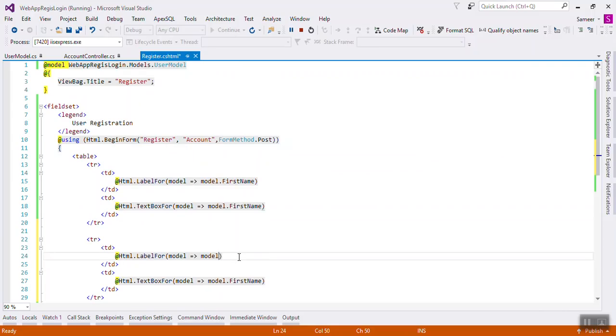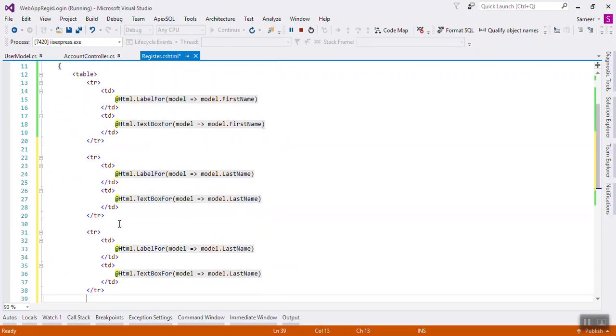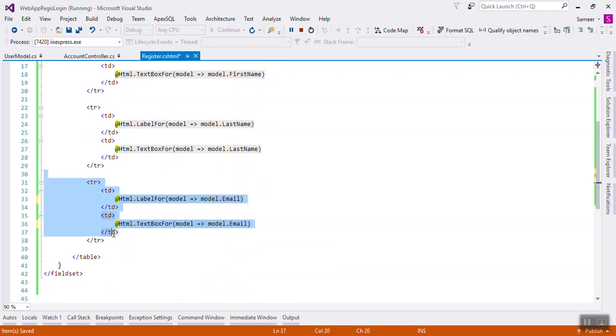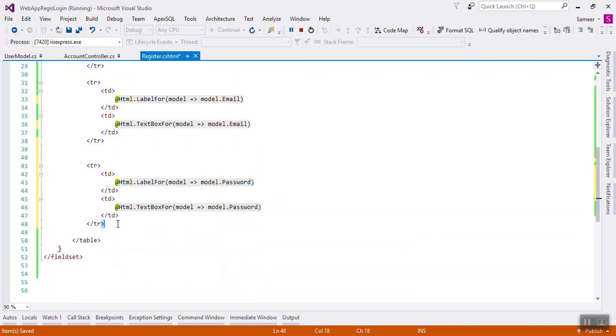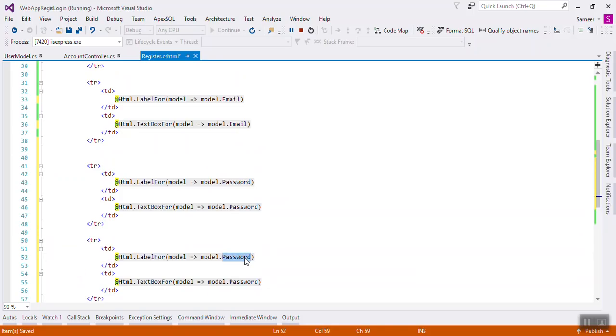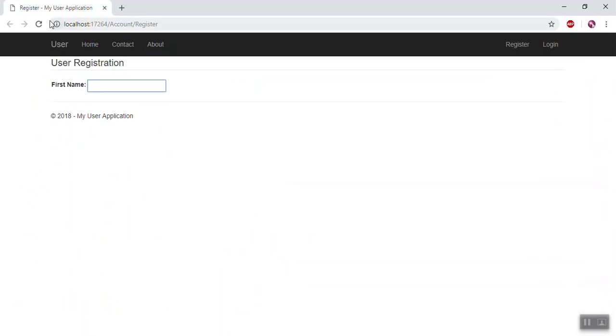Here it will be last name, and one more is last name, after that email, then password, and last one will be the confirm password. Or refresh.